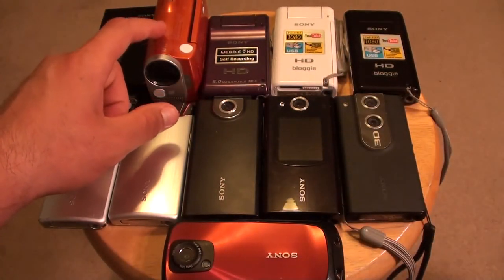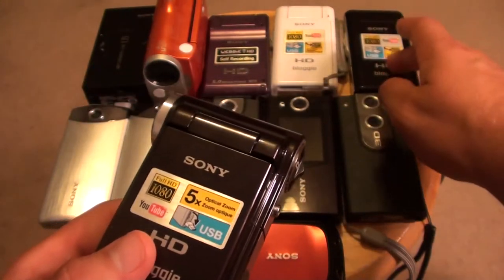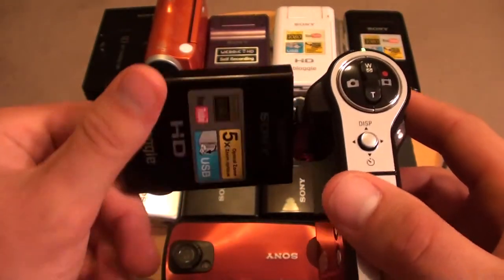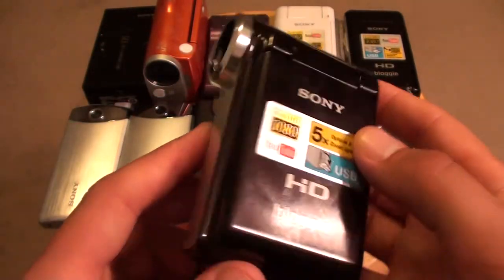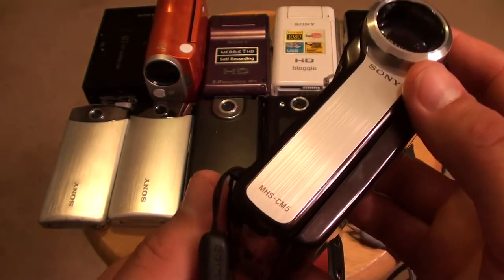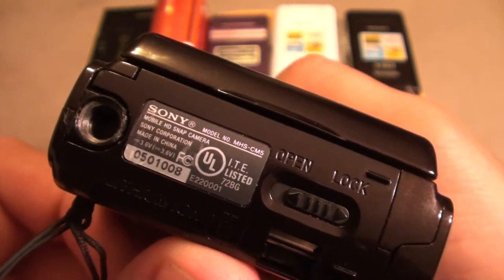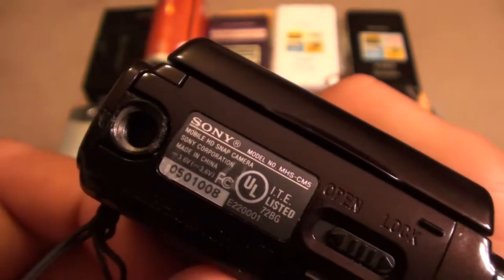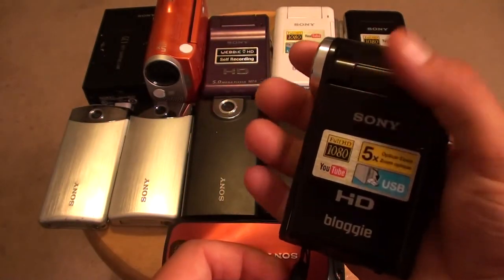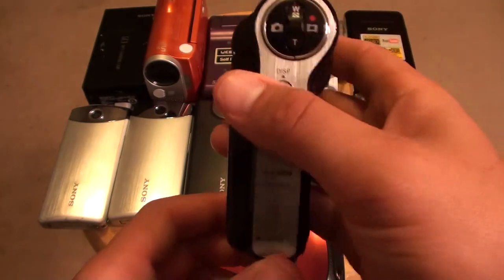This is the CM1 from 2009, and this is the CM5 from 2010. These are the PM Vibes from 2010. The CM5 is really cool — it's overall pretty awesome. Everything looks good. I have some fingerprints on it, as you can see. This is my review — I'm going to put some test videos after this review video. Looks like somebody's been using the tripod mount pretty hard. This is actually huge, it's big. It's kind of hard to hold, but it's not as big as a Sony Handycam — pretty close to the same though.